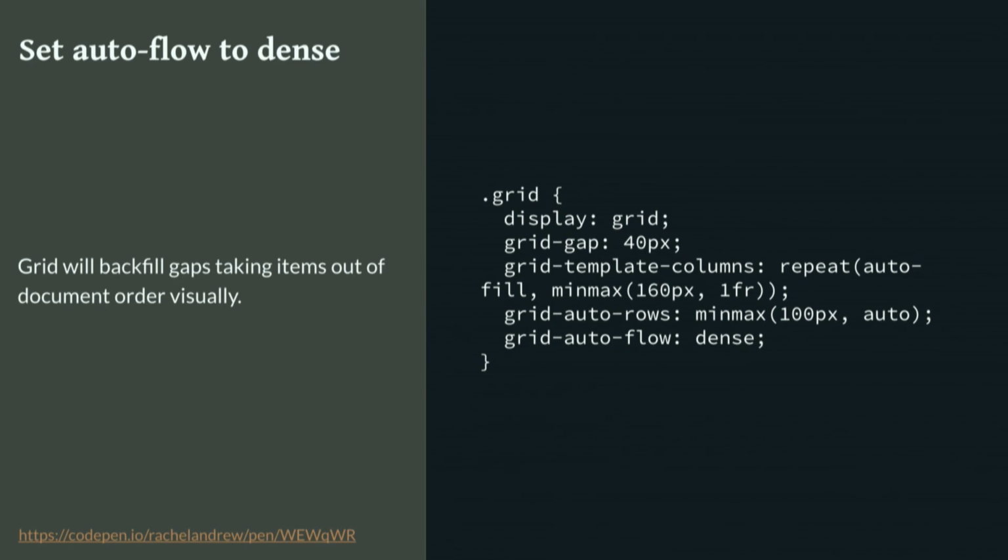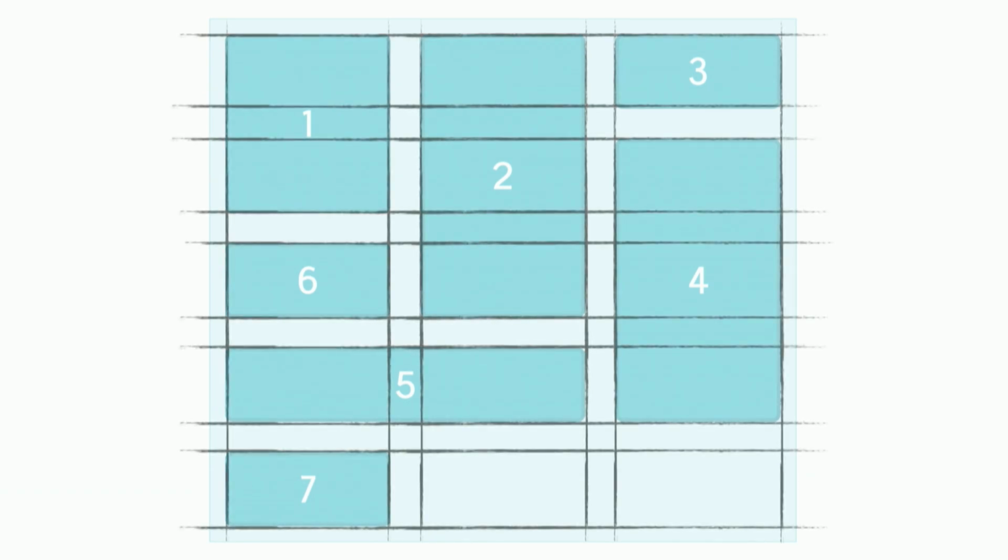And we can go a step further. We can set grid auto flow to dense, and then grid will backfill the gaps, which is slightly scary from an accessibility point of view because we're taking things out of their logical order, but might work for some types of layout, say a bunch of images that we don't need to tab around. But that would give us this. And it looks a bit like masonry, but it's not really masonry. It's still a strict grid with rows and with columns like that. We've still got a grid there.